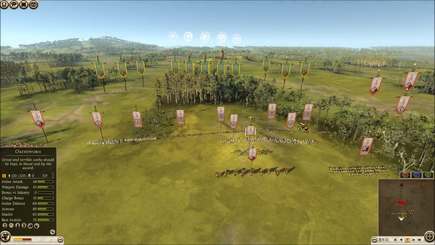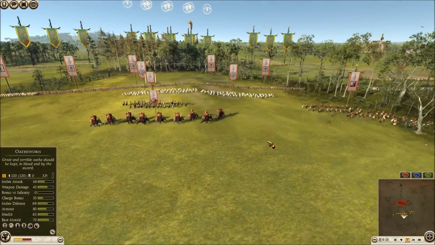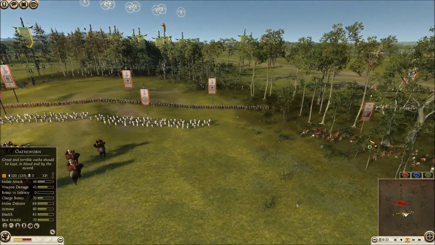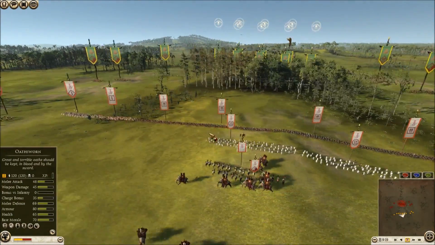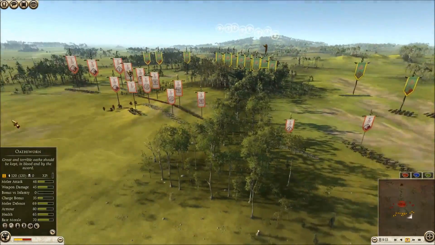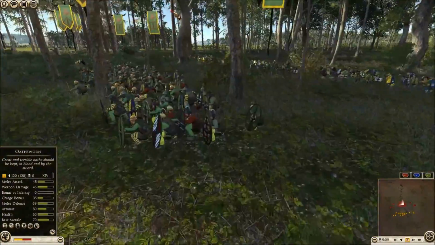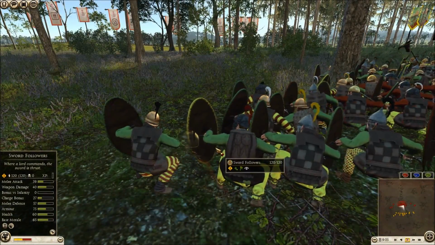Now, if we look at Carthage's setup, I think there's one thing that's very clear about his composition, and it's going to be completely reliant on the elephants and the mercenary companion cavalry for killing power. He has a main line of late Carthaginian hoplites and some mercenary Samnites and Gallic warriors out on the flanks, and some cavalry as well. But I think killing all of these Boii swords is going to be very difficult without very effective use of the mercenary companion cavalry and the elephants.